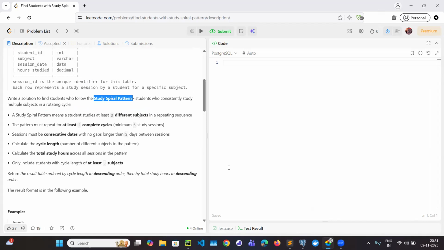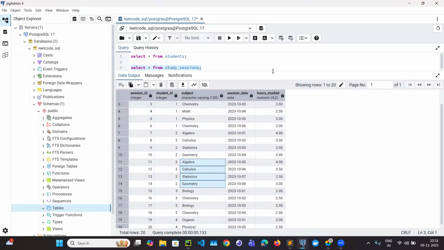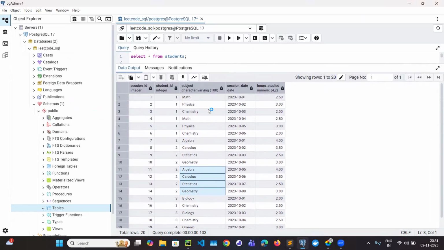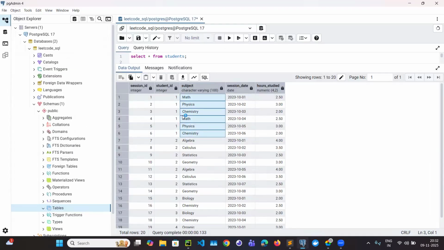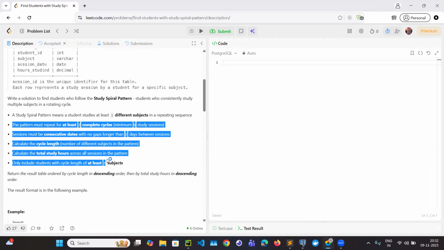So if I need to figure out which student follows the pattern, I just need to go through the student ID, do a group by, and find the distinct subjects. If I find three or more, then that can be the answer, or it cannot be, because there are other conditions as well. But if there are fewer than three subjects, then I am not even interested in checking the other conditions, because the first condition itself is not going to match.